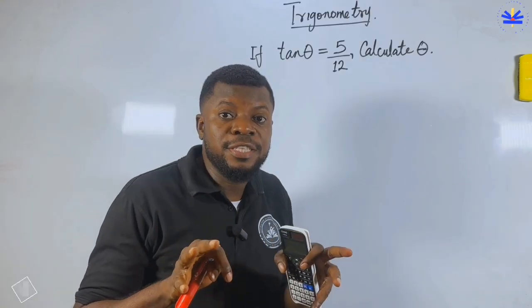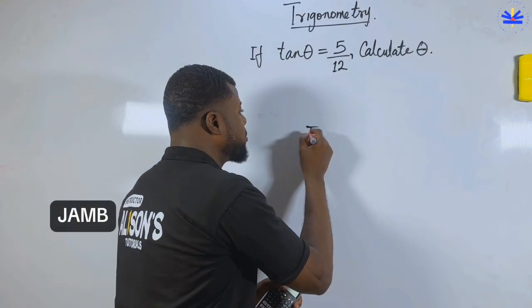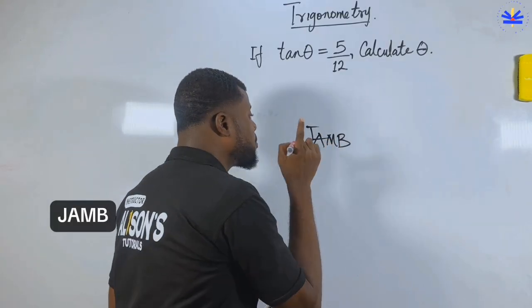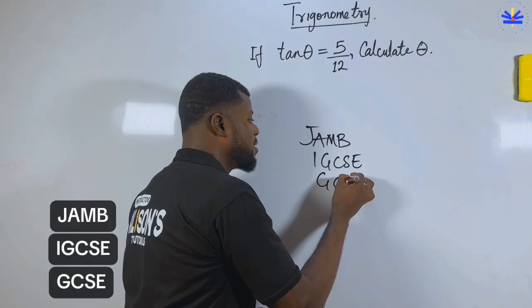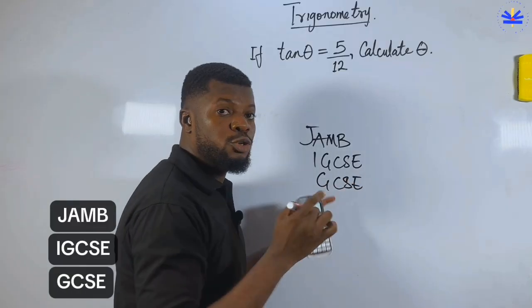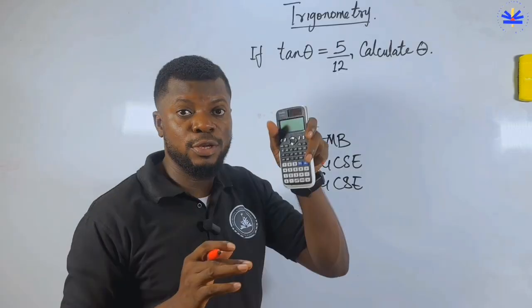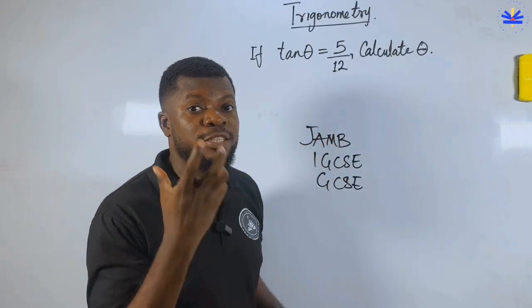This is one of the crazy problems that students are struggling with. Students preparing for JAMB exams, especially in Nigeria. Students also preparing for IGCSE, even GCSE exams. They are struggling with this kind of problem. So in this particular video tutorial, that's why I came with my calculator. I want to teach you how to solve this particular problem. It's quite very simple under trigonometry.